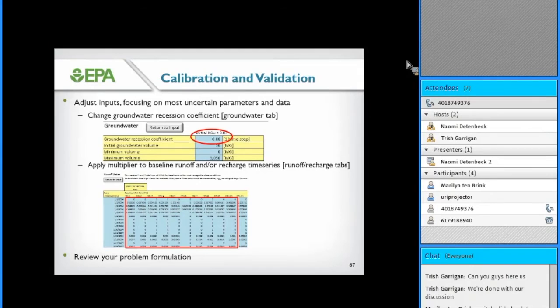Could you just use gauge data, if you have a gauge site? Like you just use the total stream flow, partition it into the runoff and base flow coefficient using just a base flow calculator, and use that as an input for your runoff and your recharge? Yeah. And then that will reduce the uncertainty associated with what you've gotten from the model as well, because you're bringing in HSPF output, which is already uncertain.